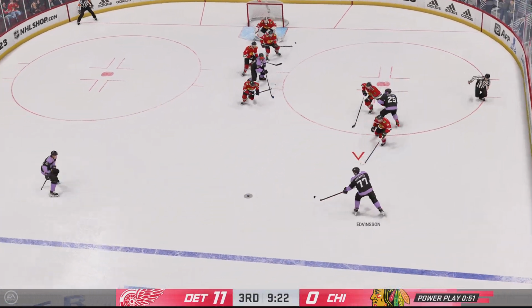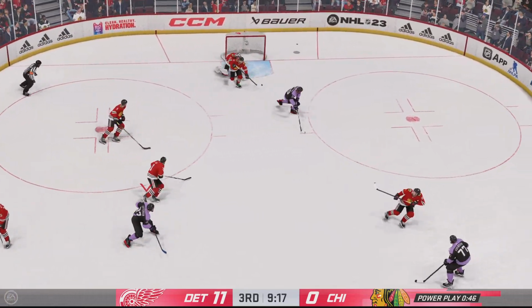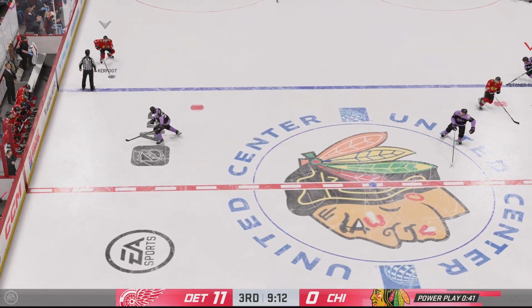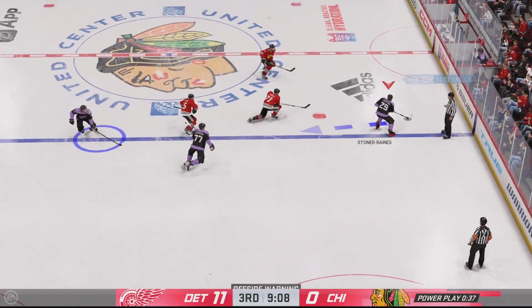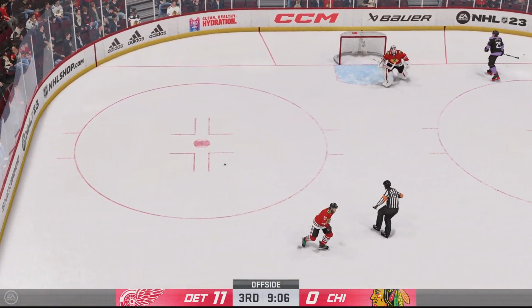Detroit's won the draw. Takes the shot. What a save by Jones. And that's off target as it hits a body. Rocked him along the wall. Pushes it across to Larkin. That pass goes a little sideways. There's the whistle. We got an offside.